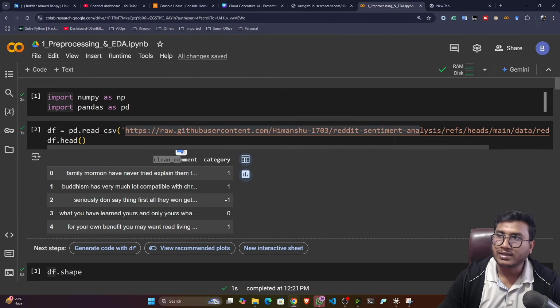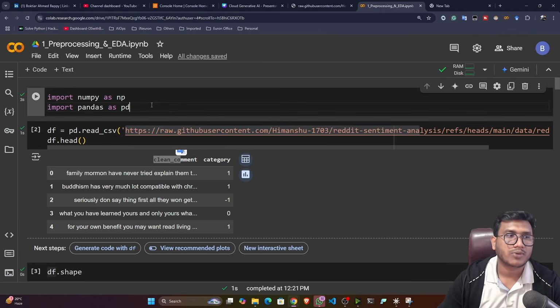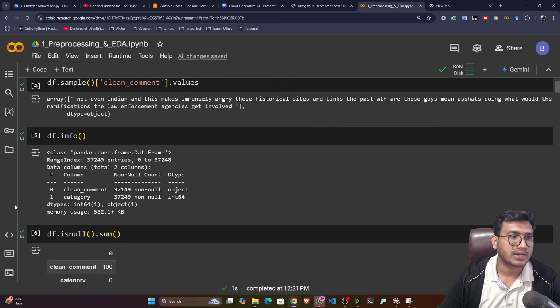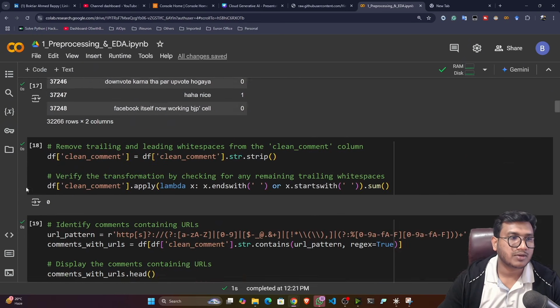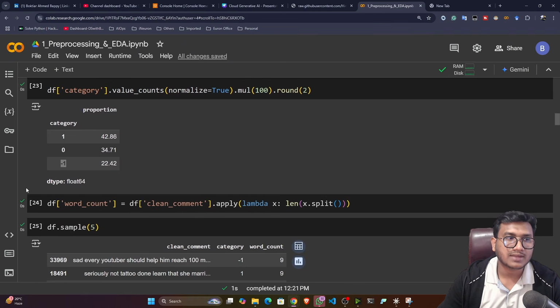Now by doing that, I think you have a sufficient amount of information about your data, like what you need to do exactly with your data, and what problem you have in the data. I think you got it. We also performed some feature engineering tasks. We handled different things, right? We cleaned different characters. We pre-processed the data.